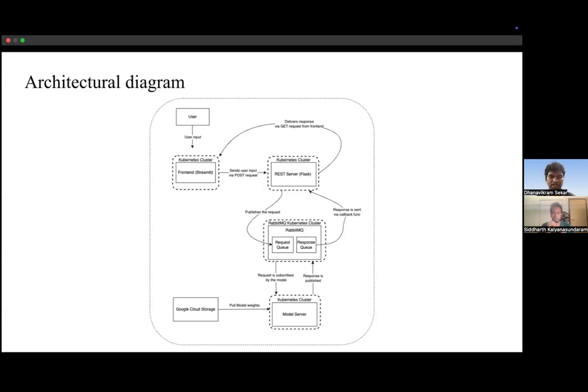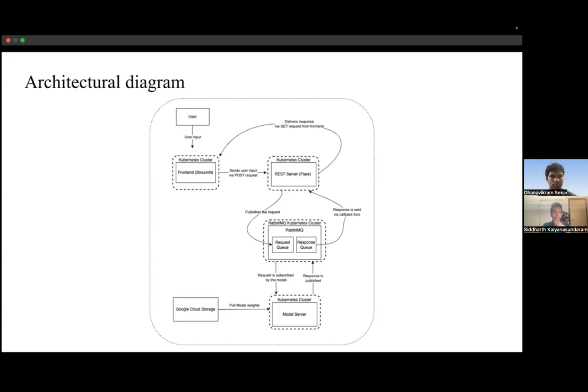The backend itself has three different components. One is the REST server, which is the entry point and the exit point of the backend. Then the messaging queue, which uses RabbitMQ, and the model server. Once there is a prompt from the user, the REST server puts it into a request queue, which is constantly being monitored by the model server. The model server pulls that prompt, generates a response, and puts it back into the response queue.